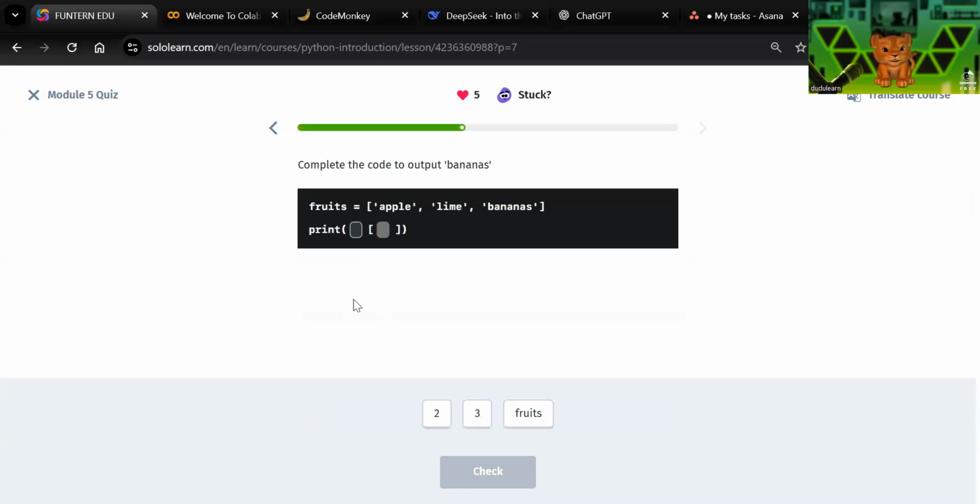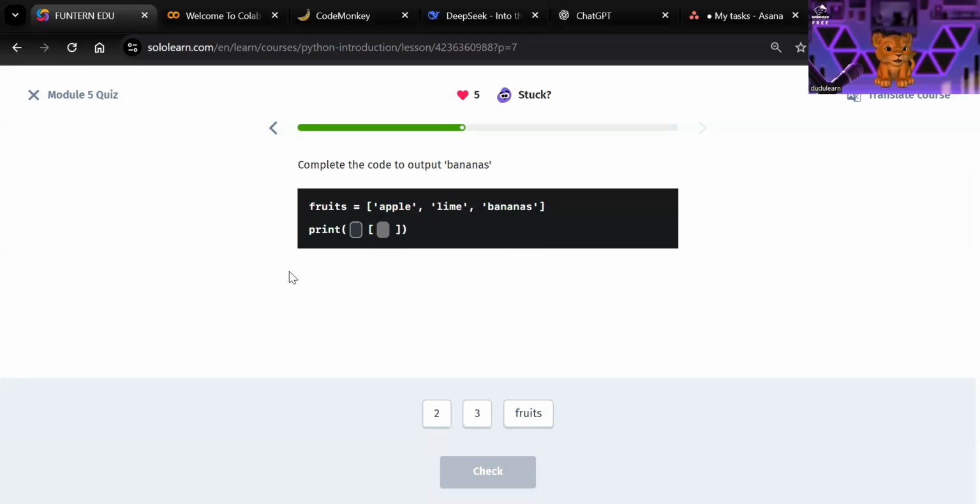Complete the code to output bananas. Let me ask Eric. Eric, would you make a guess on what would be the results? Output means it will print out, it will write out bananas. So we have some options, and then we want to fill it here.